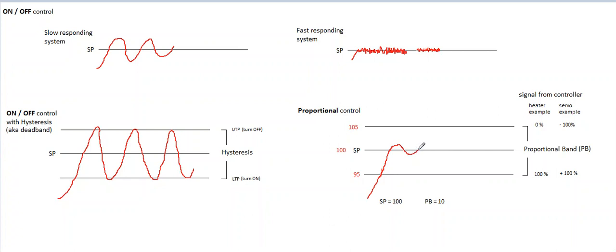If you go over the set point, less power is applied and it starts to bring you back to the set point. And if you go under the set point, more power again, and so on. And it will tend to settle in, although we'll talk about this at a later session too.